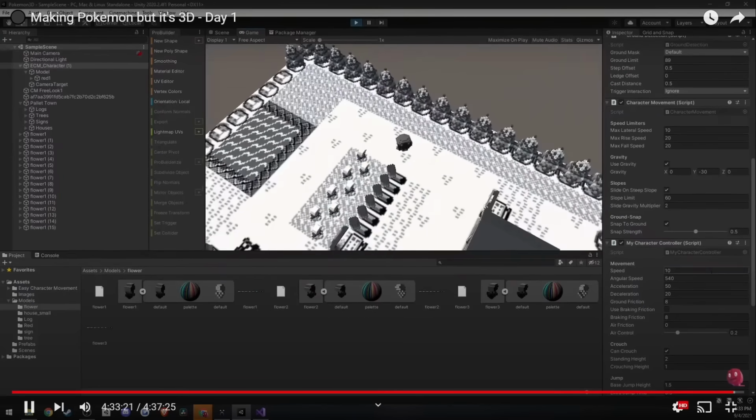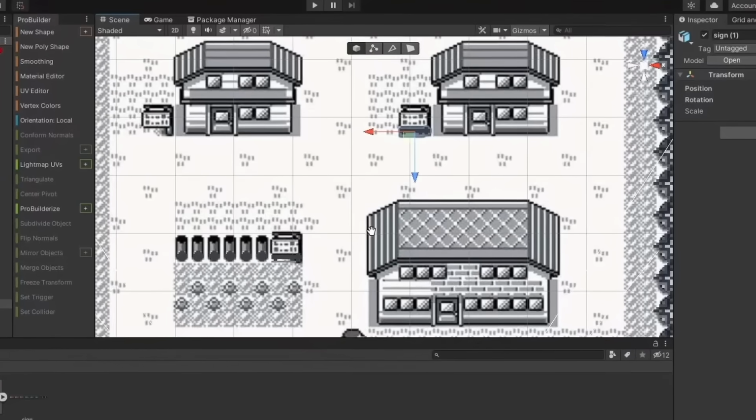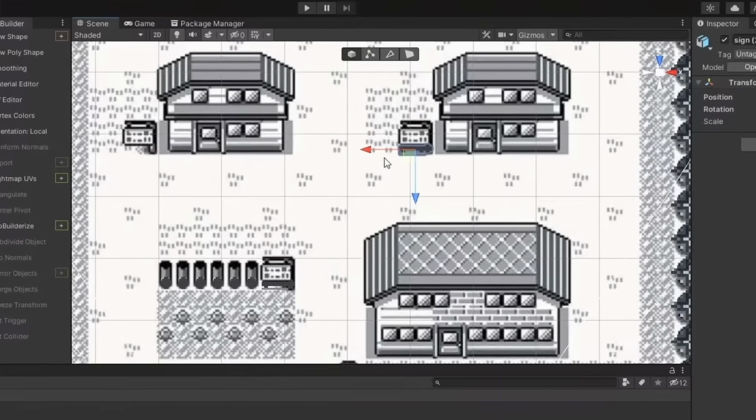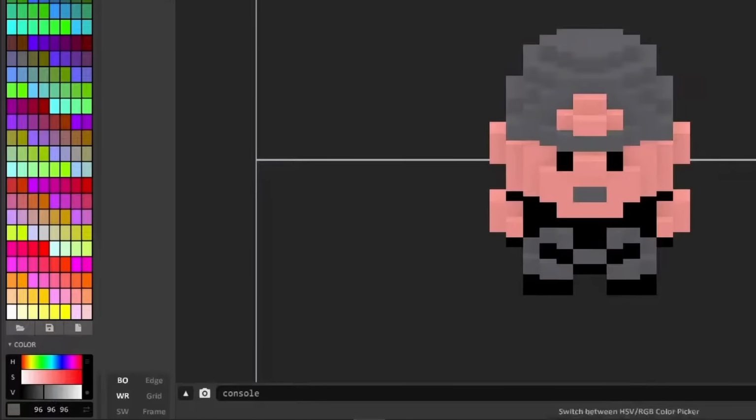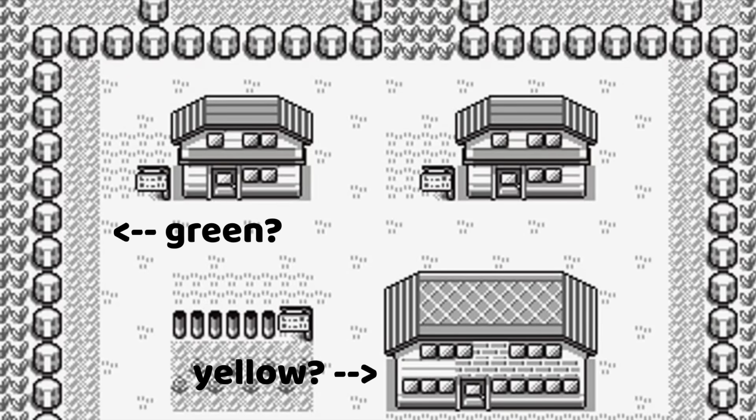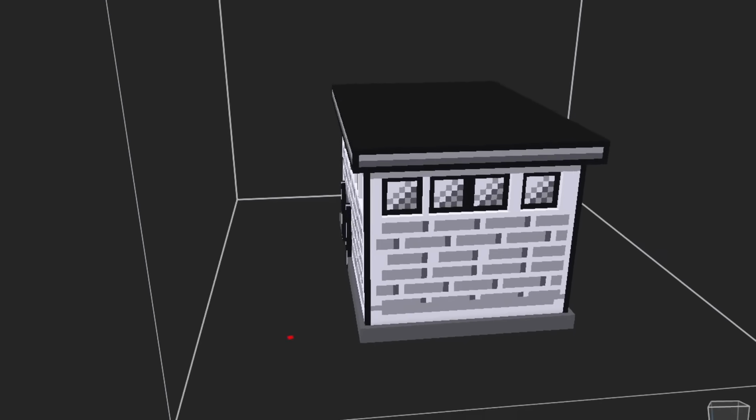At this point, I decided to pause and think about how I wanted the game to look. I originally modeled Red in color, but the references I used for Pallet Town were all in black and white, so I ended up making a black and white color for Red as well. From there, I had the option of either trying to make up colors for the monochrome world, or I could continue with making everything black and white.